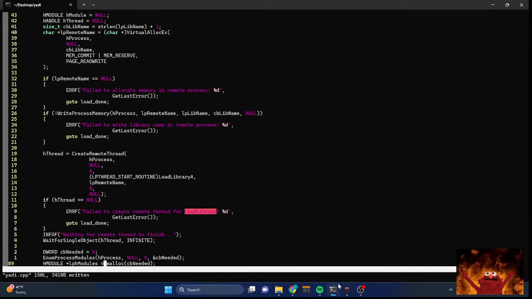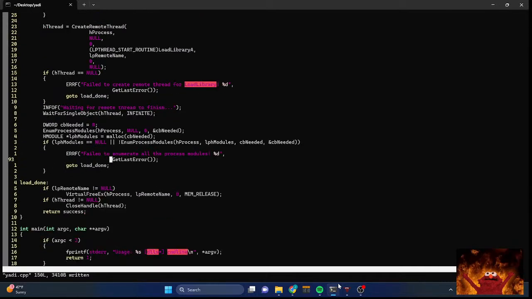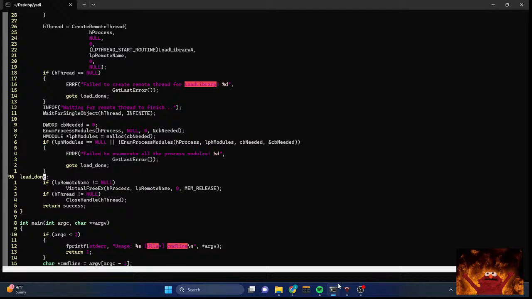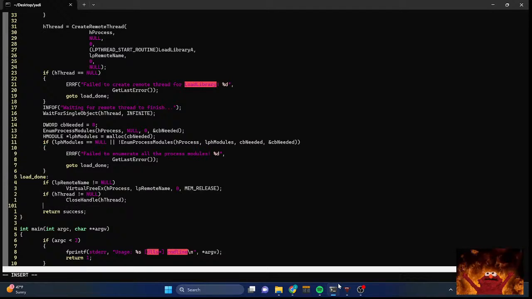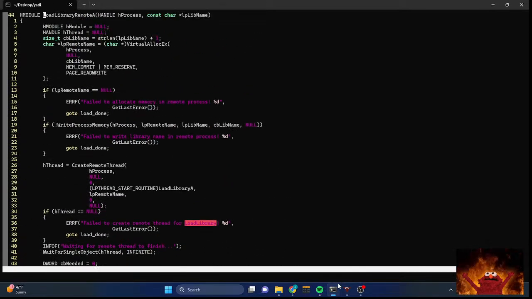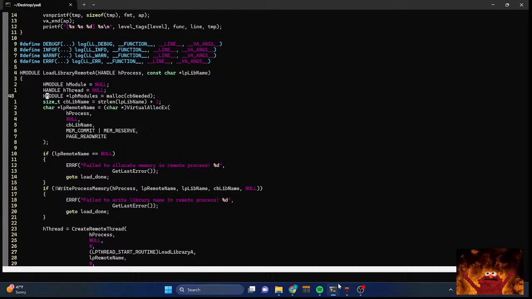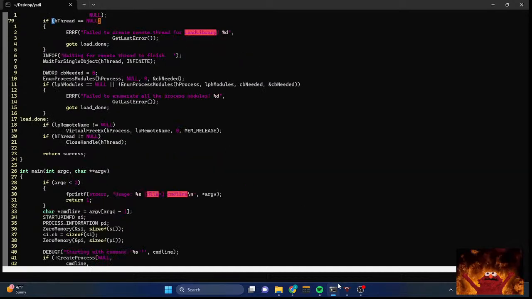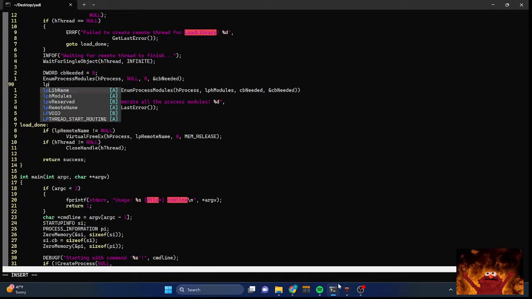And then we'll make a new one here. Right, which means I need to sort of put it up here. Yep. Equals NULL. lphModules equals malloc cbNeeded.